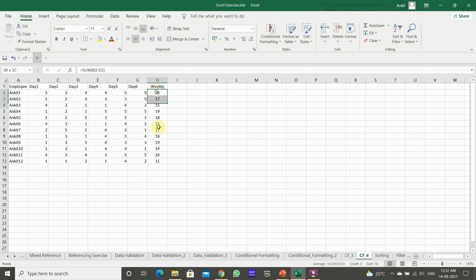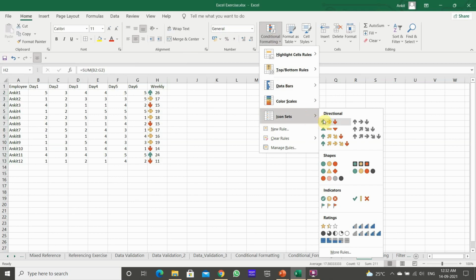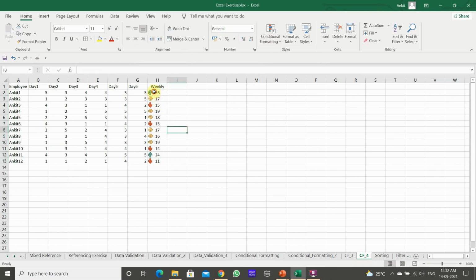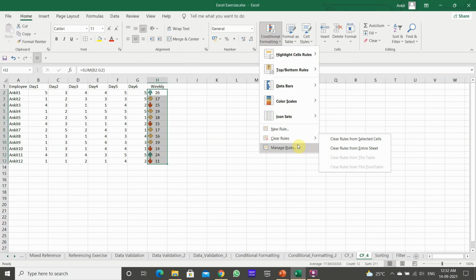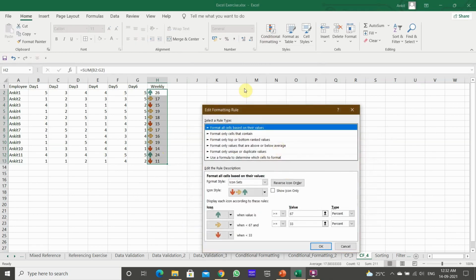First of all, select this range, go to conditional formatting. I will select the icon set here. Okay, the 3 arrows icon. This can be modified according to our requirement. Edit rule. Okay, the icon is there.